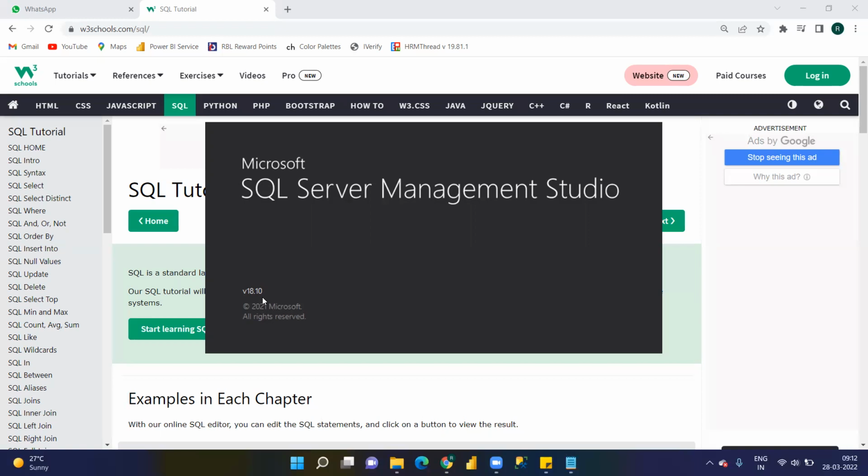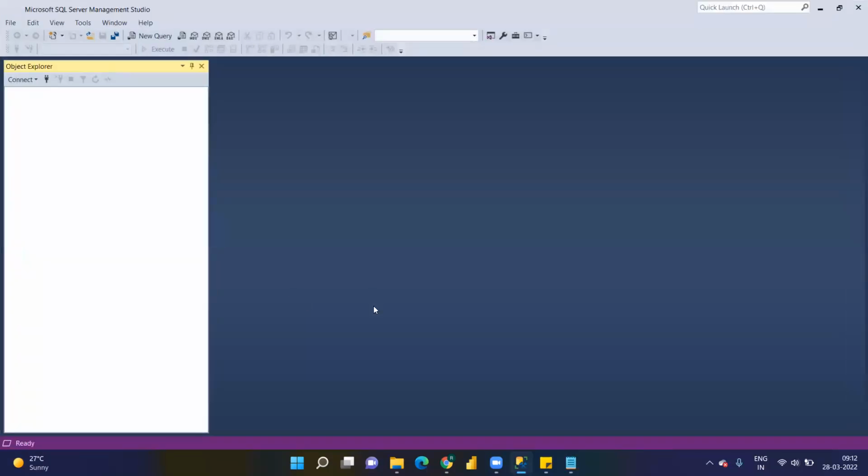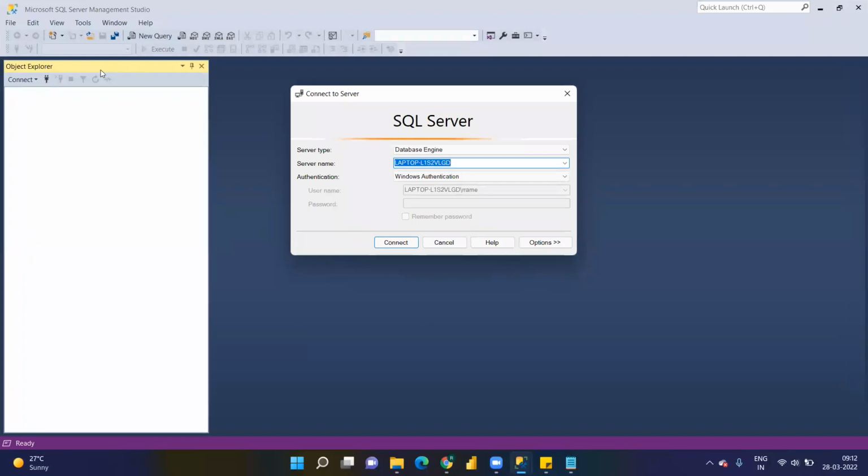I think the version is 18.10, I guess, for everyone who has installed. Okay, the moment you click on this icon, you will get Connect to Server. What is this server, and what is the server type, server name?